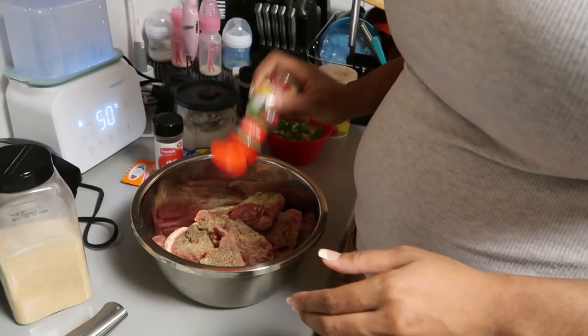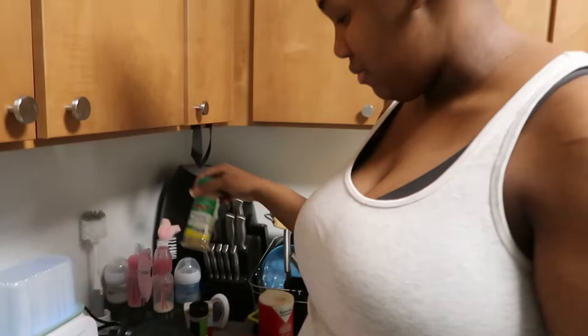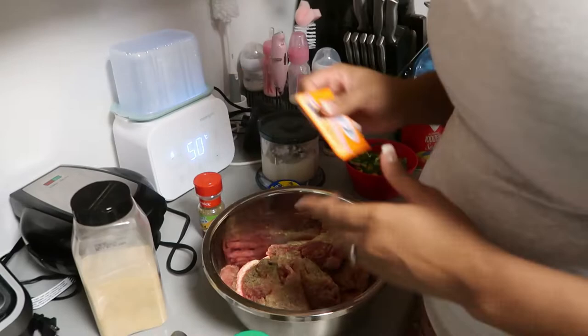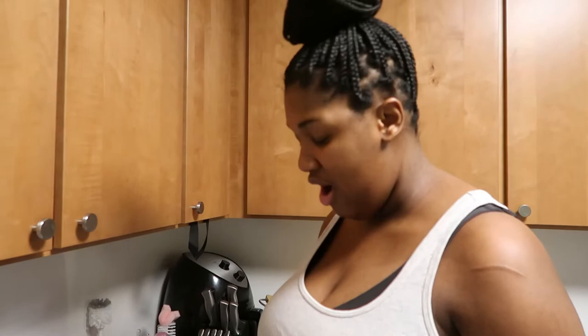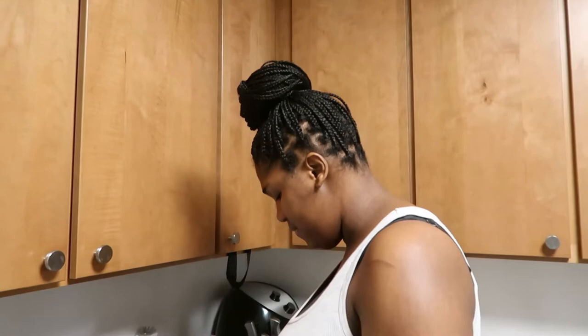This is the first time I'm using cumin and chili powder. I hope I don't break out because I think I'm allergic to one of them, but I'm not sure which one. So maybe you shouldn't use it then, if you think you're allergic. That's how I'll figure out what I'm allergic to. When I went to the allergist, I know I'm allergic to one of these powders, but I just forget which one. You shouldn't do that then. Why would you put your health on the line?